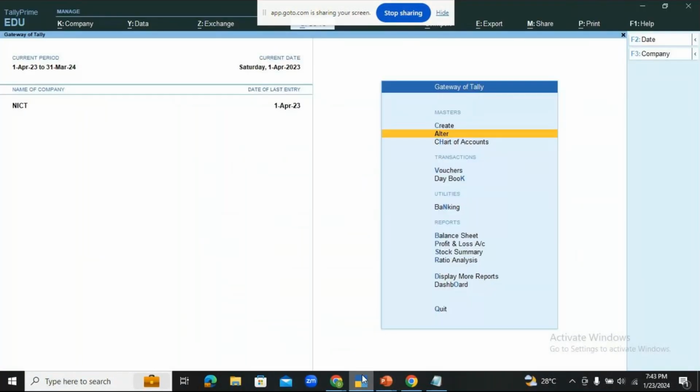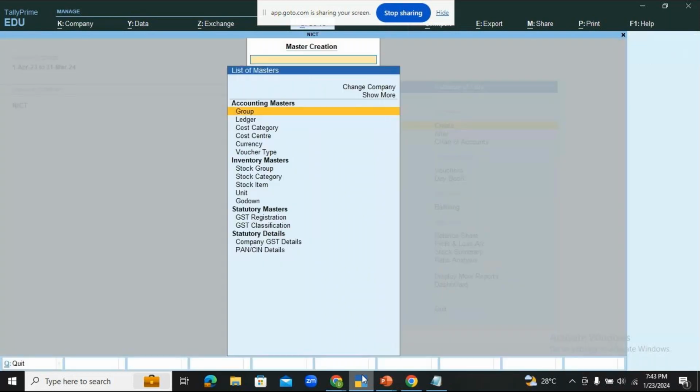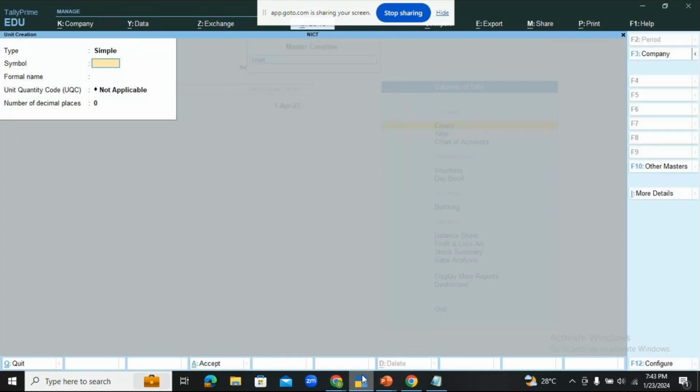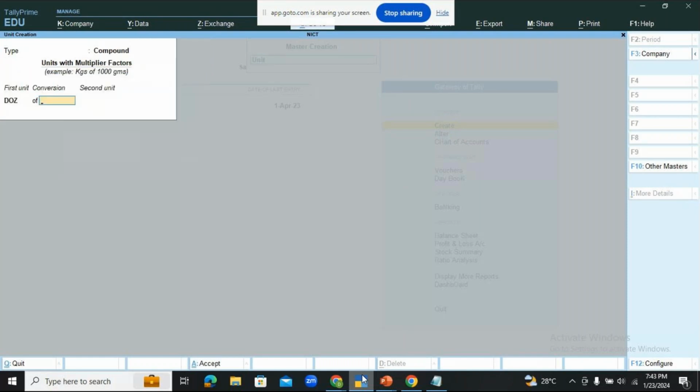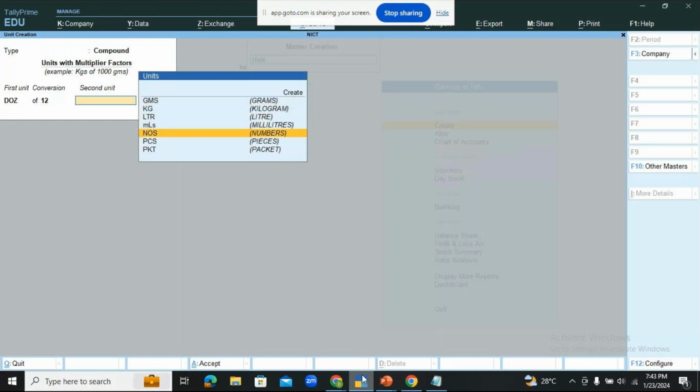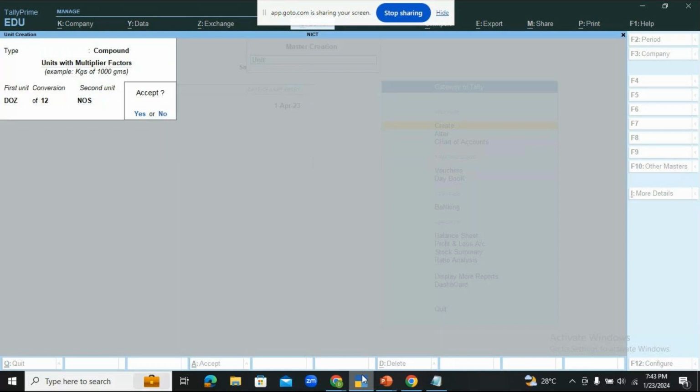So I go to the create option. Again, I go to the unit, backspace. I go to the compound. So dozen of 12 numbers, like this. I'll freeze it so you can just look upon and you can just do it. First, press the backspace, select compound, and then you choose anything.